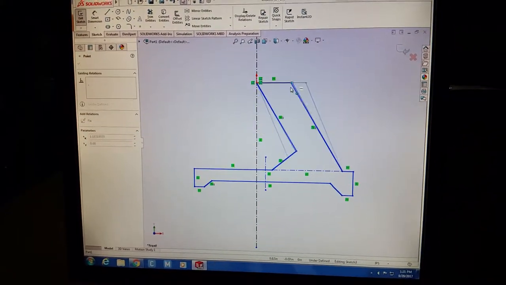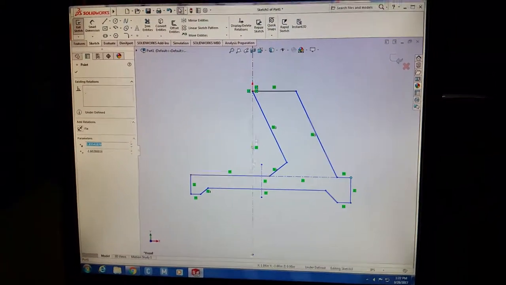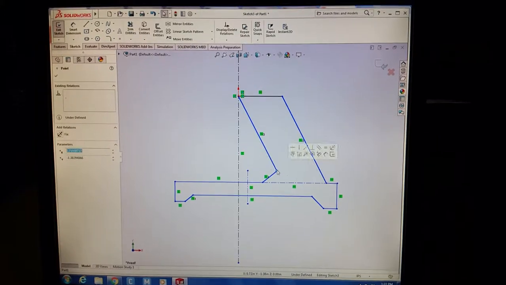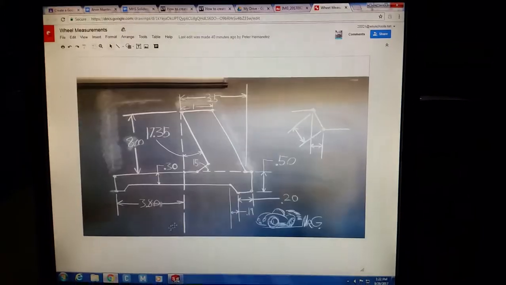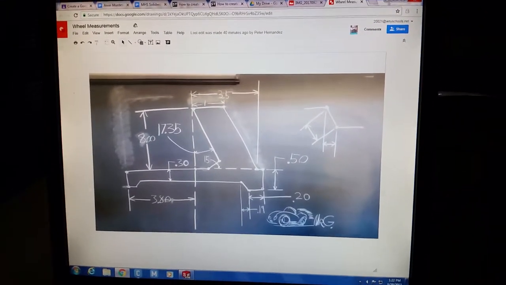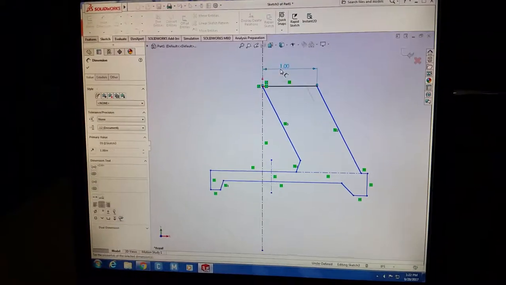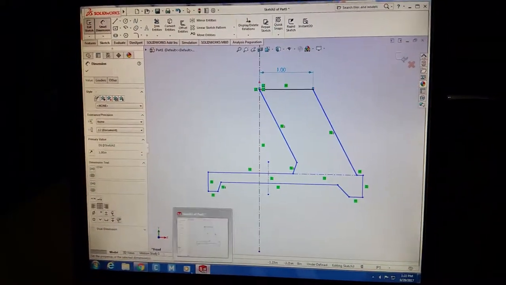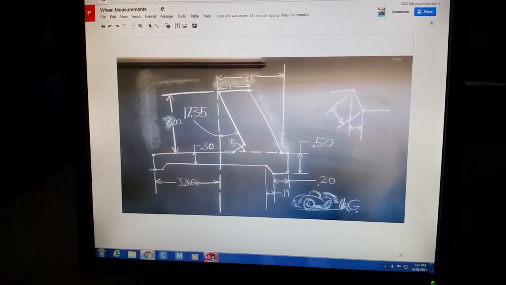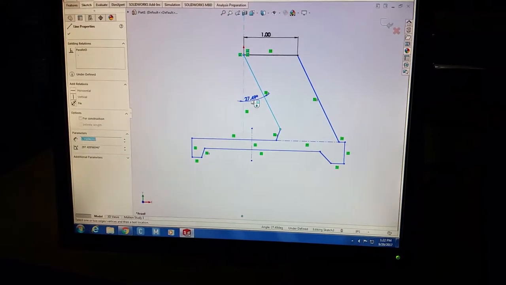So that means I can change anything, so nothing is valid. This is a good shape, but there's nothing to it, except that these are parallel. That's good. So let's put some dimensions in. That's a really simple thing to do. The first dimension I'm going to put in is from here to here is 1 inch. That's just on the top right here. The second dimension is going to be the angle, 17.35 degrees, from the center to one of these bars, and then you just type it in.